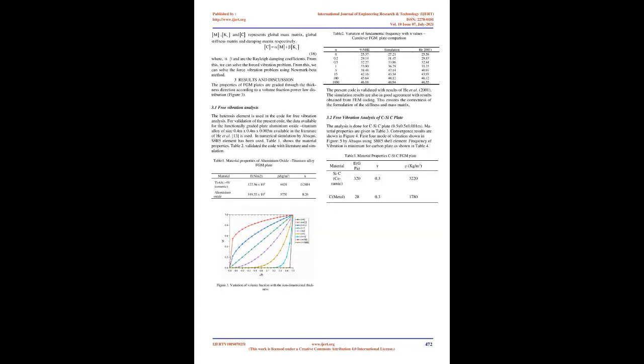2.2 Finite element formulation. In the current work, the FGM plate has been discretized using a 9 noded heterosis element with 5 degrees of freedom, DOFs, at all the edge nodes and 4 DOFs at the internal node, as shown in figure 2. The serendipity shape functions have been used for the transverse DOF, W, and Lagrange shape functions are used for the remaining DOFs, U, V, X, and Y.